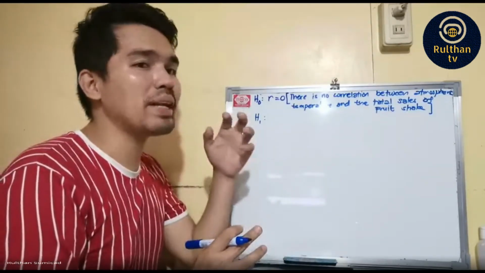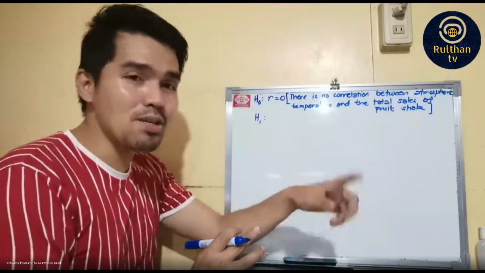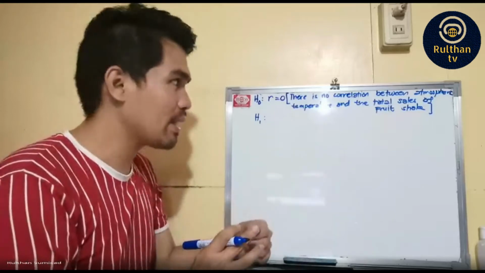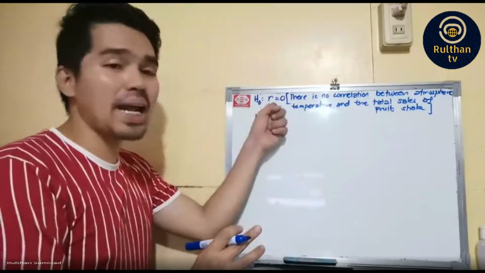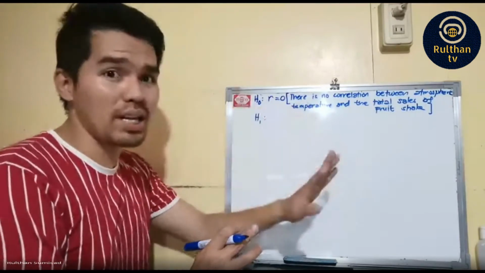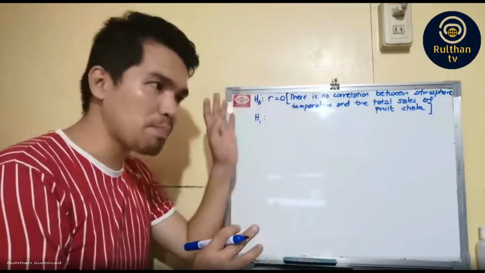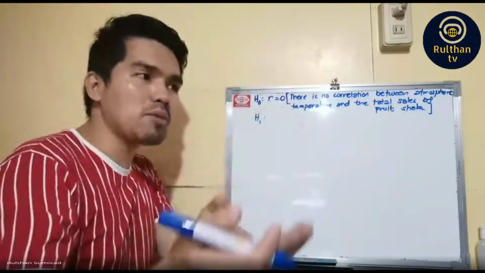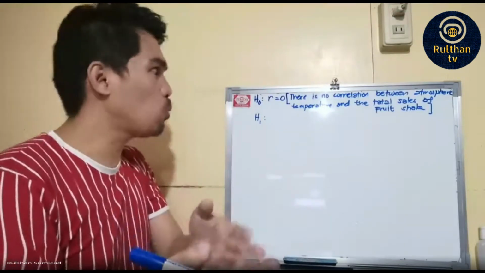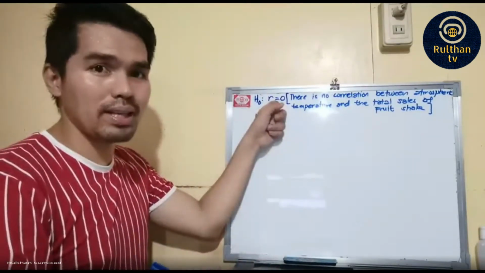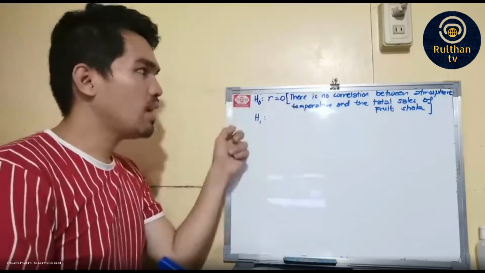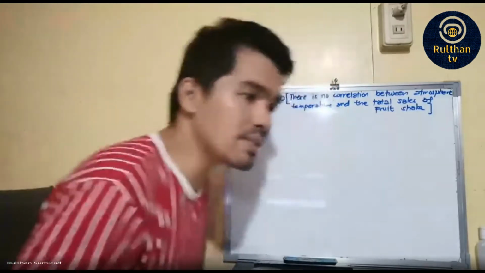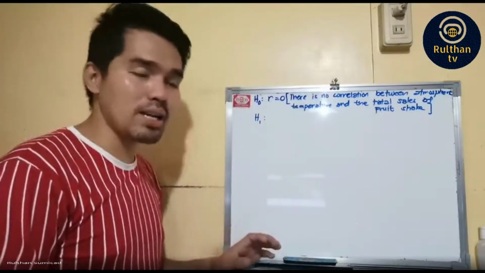So that's what we need to test: whether this relationship that the owner believes exists is significant or not. So to prove that, we prepared a null hypothesis simply saying that there is no correlation at all, no relationship between the atmospheric temperature and the total sales. But in order to make the claim of the store owner true, we have to reject this statement that r equals zero. So that the alternative hypothesis, which is the claim of the owner, is then tested whether a significant relationship exists or not.